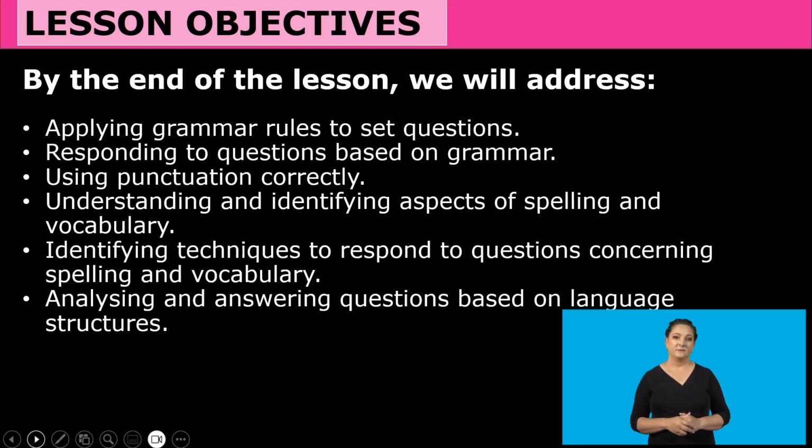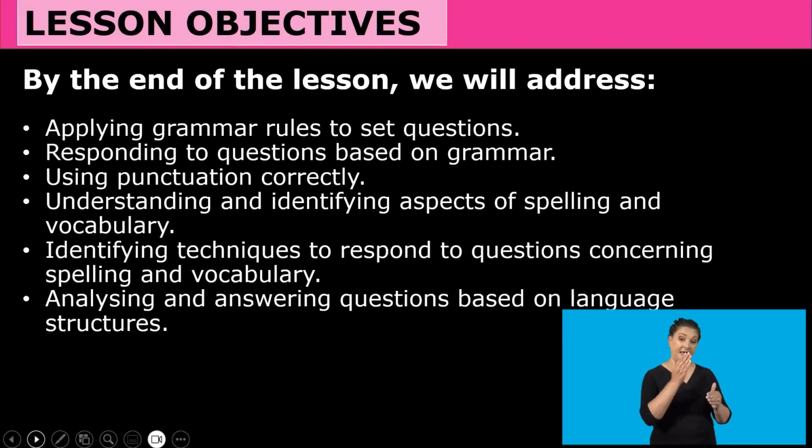Now remember, what will you be able to do at the end of this lesson? What skills will you have? So by the end of this lesson, you will be able to apply grammar rules to set questions, respond to questions based on grammar. You will be able to use punctuation correctly, understand and identify aspects of spelling and vocabulary, identify techniques to respond to questions concerning spelling and vocabulary, and also you'll be analyzing as well as answering questions based on language structures. All right.